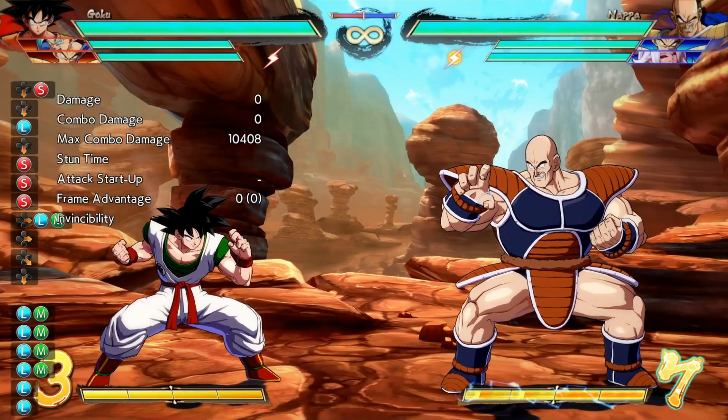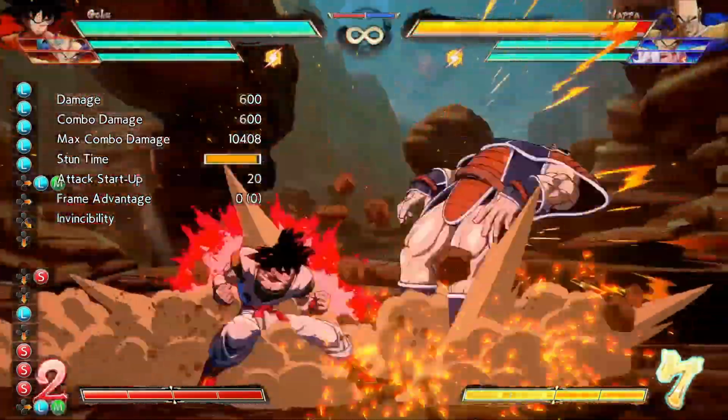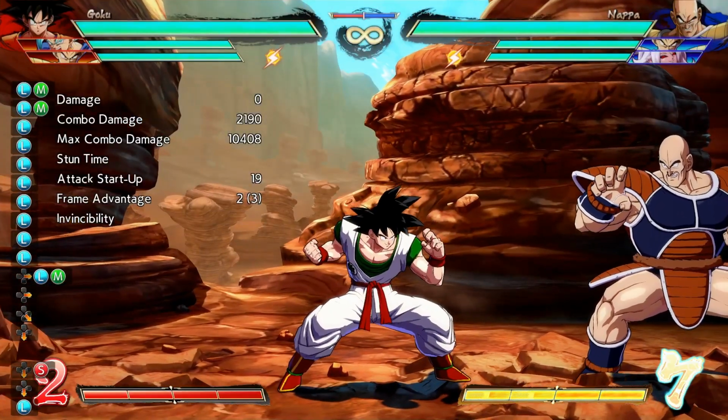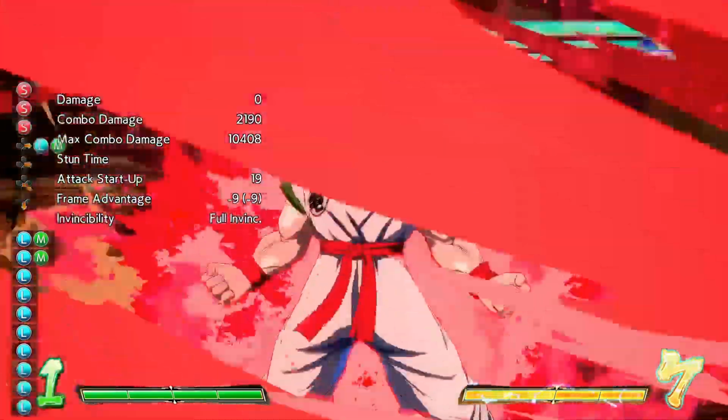Base Goku's level 1 is affected by something called staling, where doing the same input over and over again will deal less damage. But if you try mixing and matching other buttons together, the attack will do more damage.